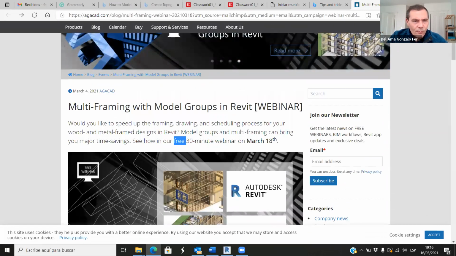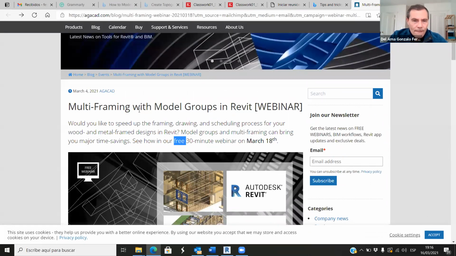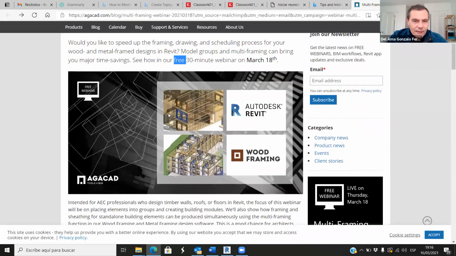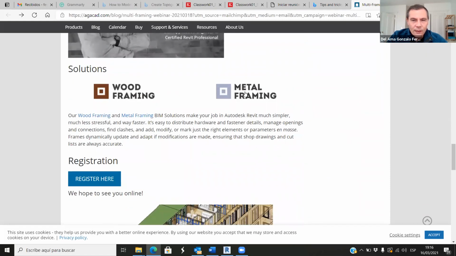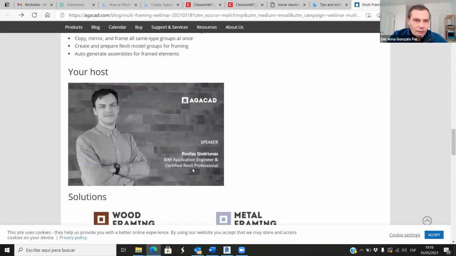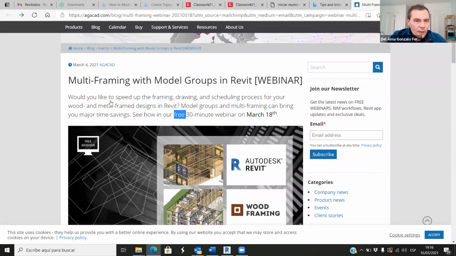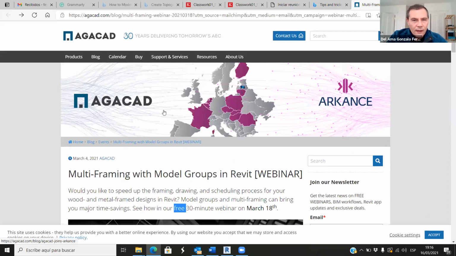It's interesting because it's a multi-framing with model groups in Revit. I think it's timber oriented because they have wood framing and they have metal framing. I think they are going to talk about wood framing on Thursday. Maybe they will speak about metal framing. Those are those guys, this company, AgaCAD, they are creating plugins or Revit extensions.